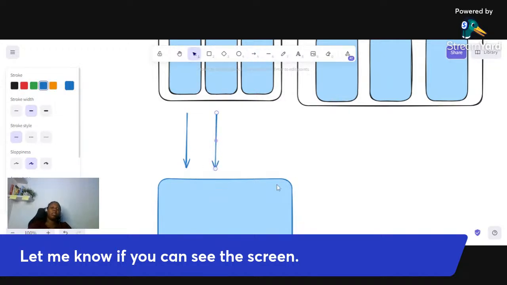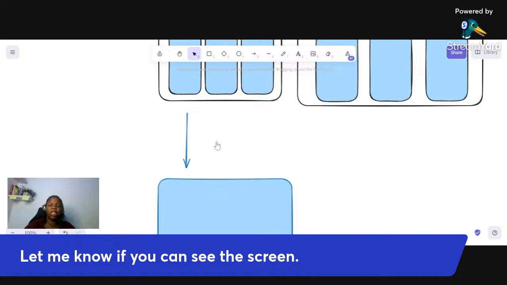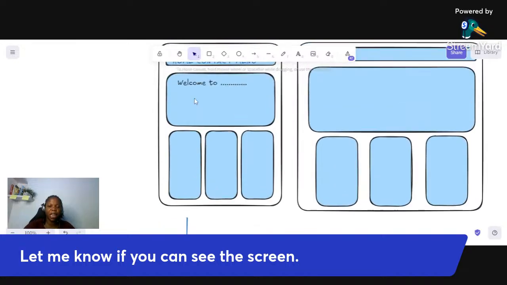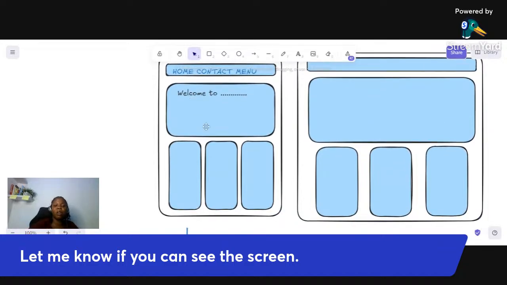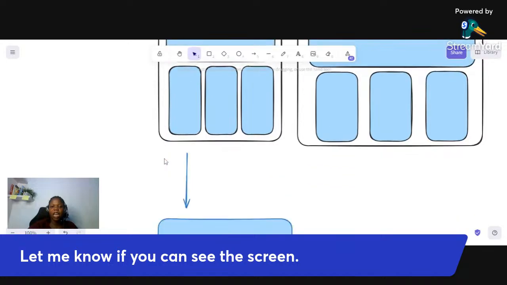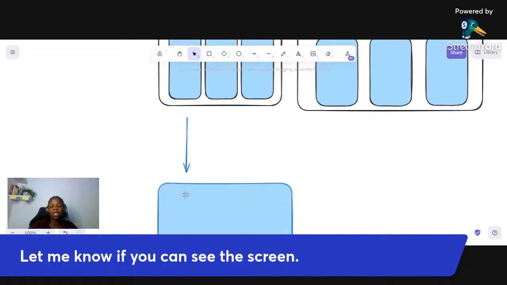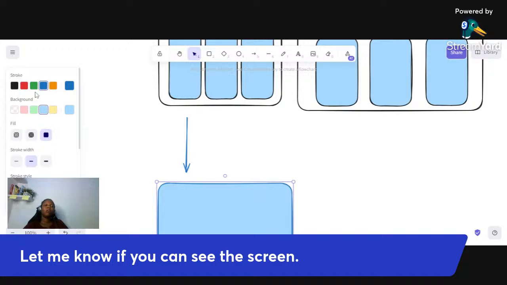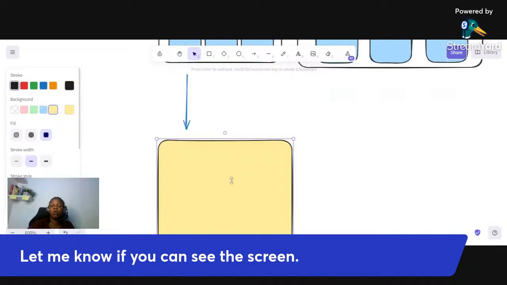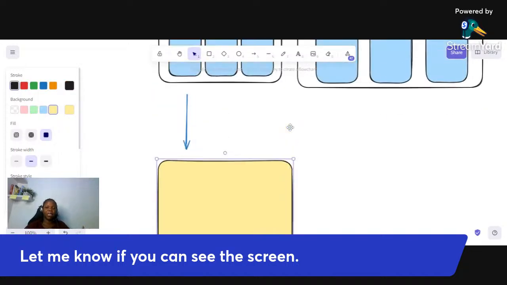So this, for example, is called a user flow. It helps a layman to be able to understand. Once I draw this arrow, let me delete. Once I draw this arrow, anybody, even if they are not a tech person, will be able to understand that after this particular page, this one you are seeing here, this arrow is showing that the next page is this. It helps the user understand all what I'm talking about. So it's like a user flow in my sketch to be able to explain things for the client.